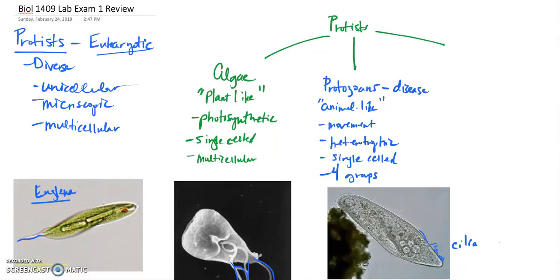Now I want to talk for just a second about the third group, the slime molds. As you could probably guess, we're going to call this fungi-like, even though they're not in that kingdom because they don't share the same reproductive life cycle. As we learn when we talk about fungi, their cell walls are made of chitin. That's not true for slime molds, but they have similarities in their appearance.